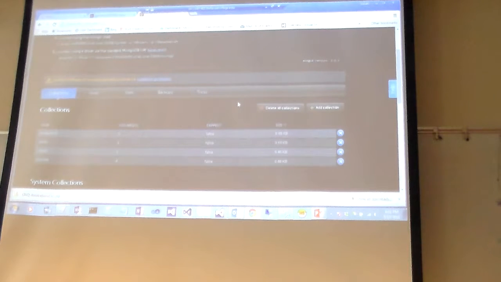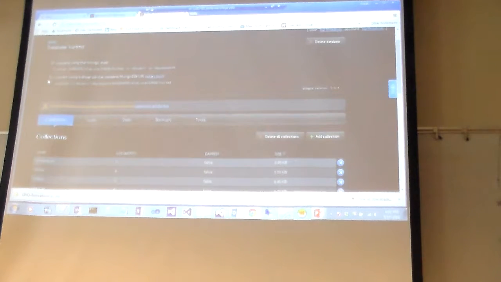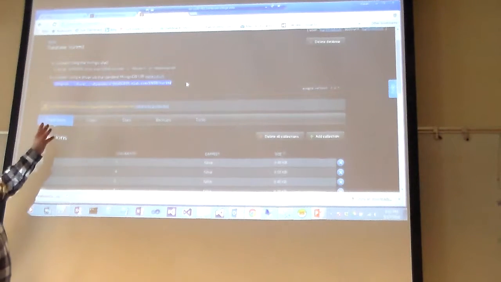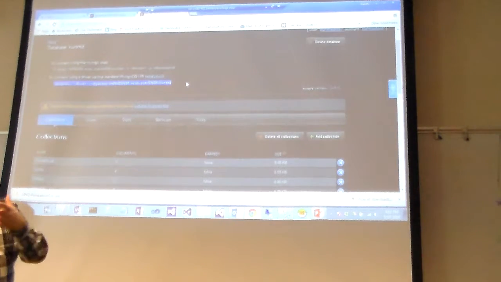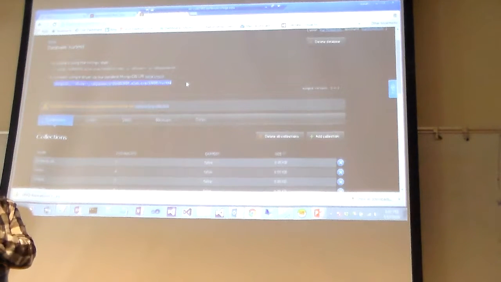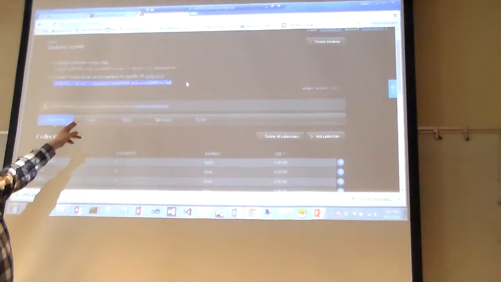Now, the other thing is, you really need to cut and paste and remember this second string. There's a Mongo shell, which would be like using SQL Server Management Studio. We're not going to do that. We're going to be using a driver connection. And this string here, you need to remember. And what it says is Mongo:// the name of the user, not the user you just logged in as, but the new one we're going to create, / the password you're going to create.